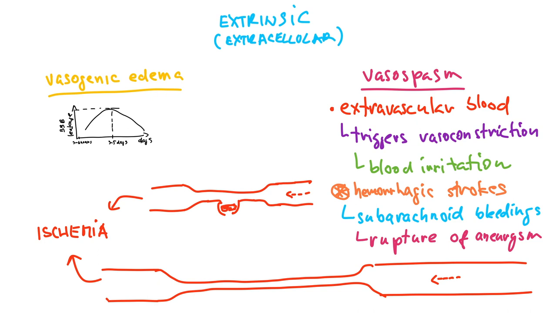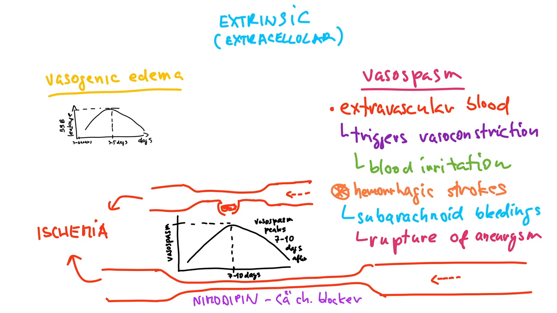How is it with the vasospasm dynamics? The vasospasm peaks somewhere between 7th and 10th day after the aneurysmal rupture. Because the vasospasm is so dangerous and also typical for aneurysmal bleeding, remember that the patient should be within 48 hours after the rupture treated with nimodipine, a calcium channel blocker to preventively blunt the severity of the vasospasm. Moreover, the treatment with nimodipine should continue for another three weeks after the rupture.